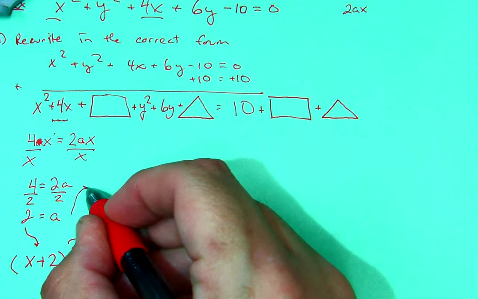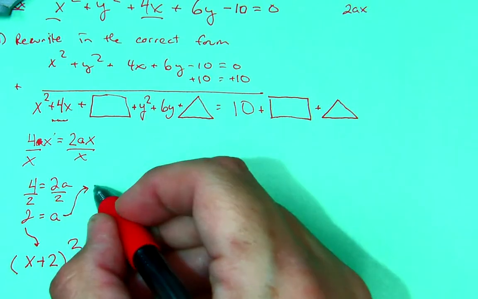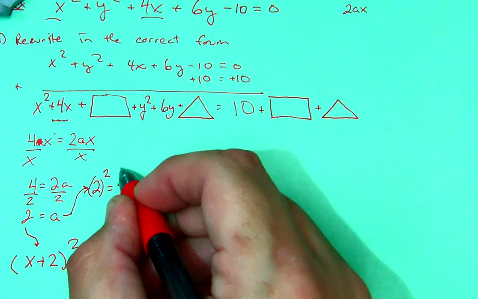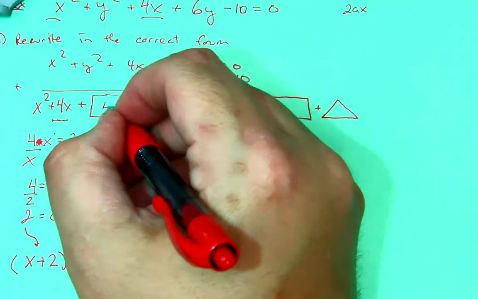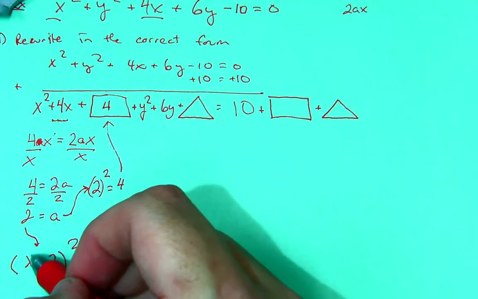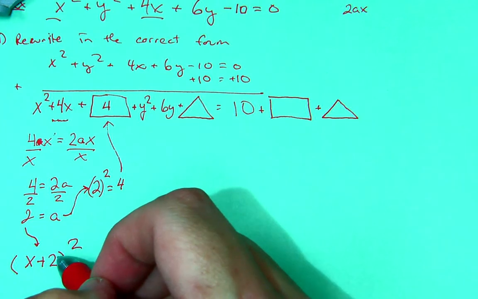And now, what I'm going to do with this, I say 2, I'm going to take that and square it and get a 4, and that's what's going in the box here. So, two things you have to do with this number. The 2 is just going to end up in this perfect square binomial, and we're going to get a 4.